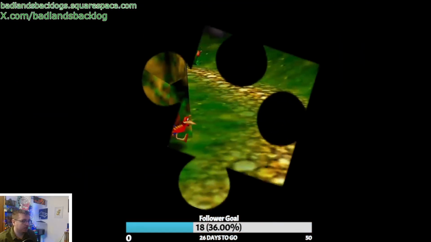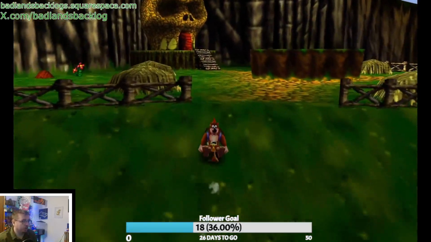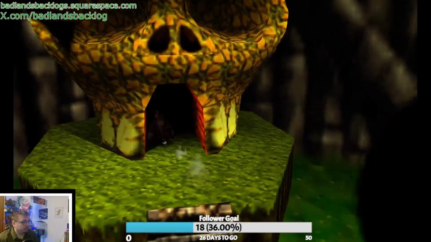So we got 5. Let's go take him to Mumbo, see what he's going to do for us. He said he can help. He's the best shaman in the game. Might as well see what he is doing.